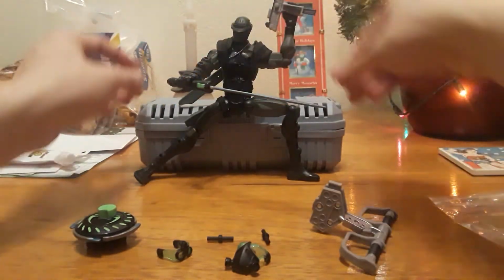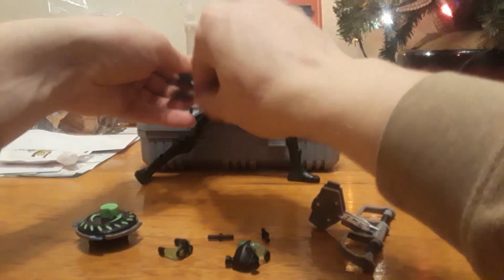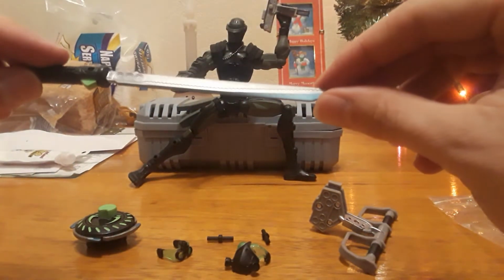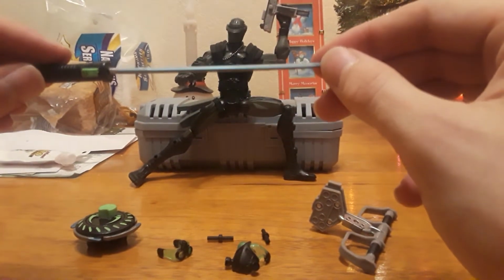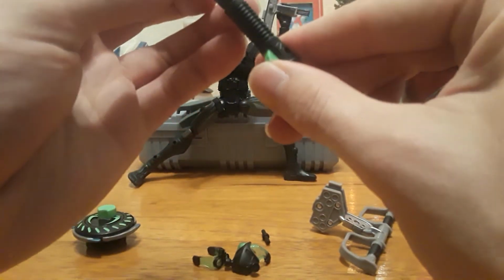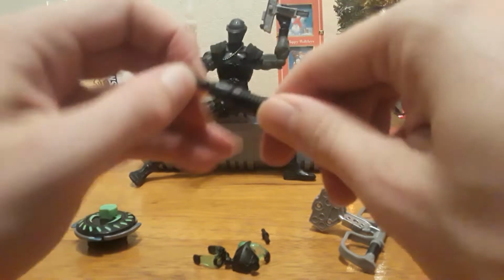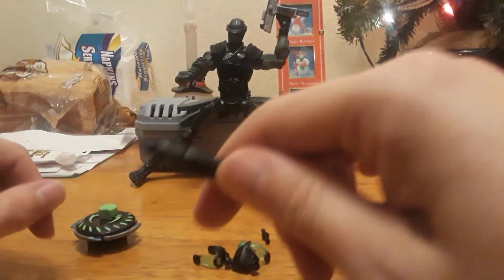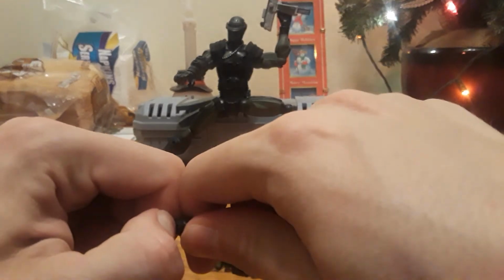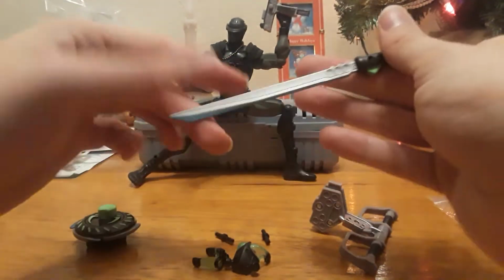Also, here is one of his swords. This was also in the bag as well. Blue color into the end of the blade. This is where the end would go. You just plugged it in like so. There, you just take it out. Whatever you wanted to do.